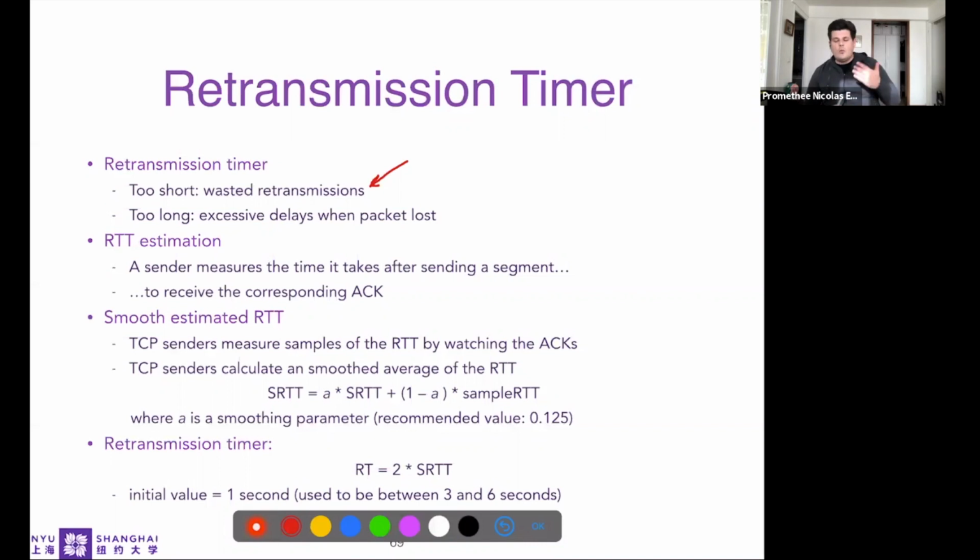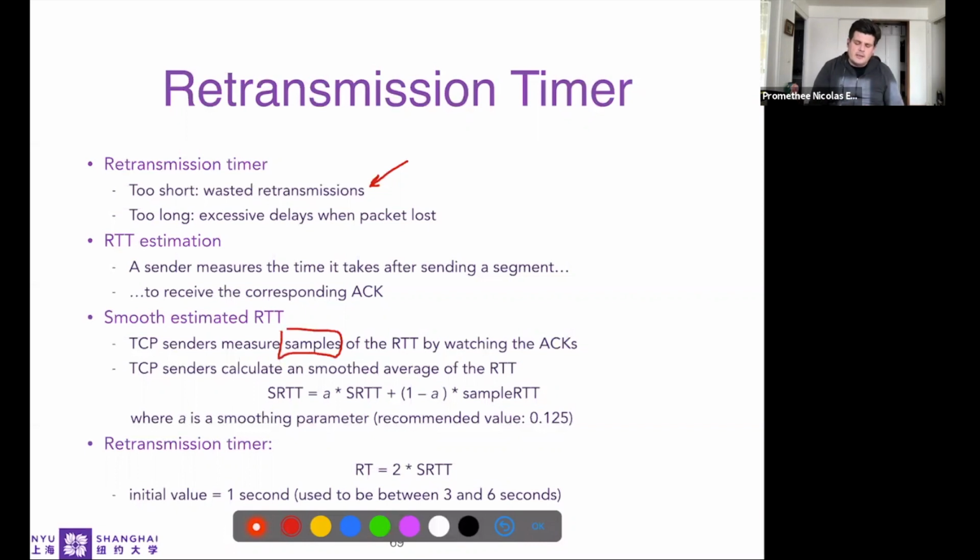So we need to find a way to do the estimation. And you remember, we have the timestamp option. So what's going to happen? Anytime you have a data segment plus the acknowledgement, that gives you a sample measurement of the round trip. But this sample is not good enough. Why? Because sometimes the sample could be very small, and sometimes it could be very big for some reason, right? So in order to smooth the value of the samples, we do an average.